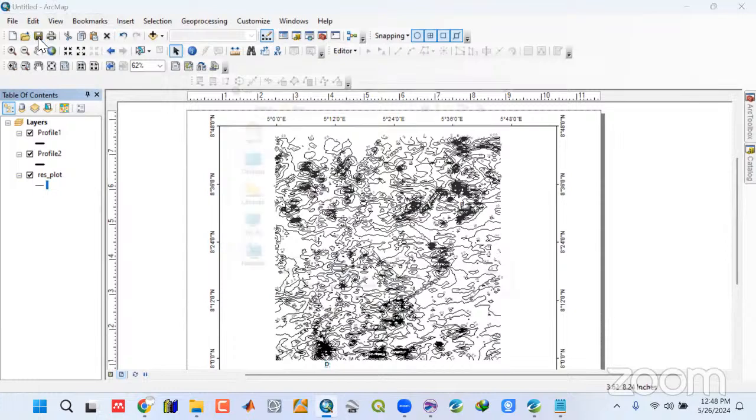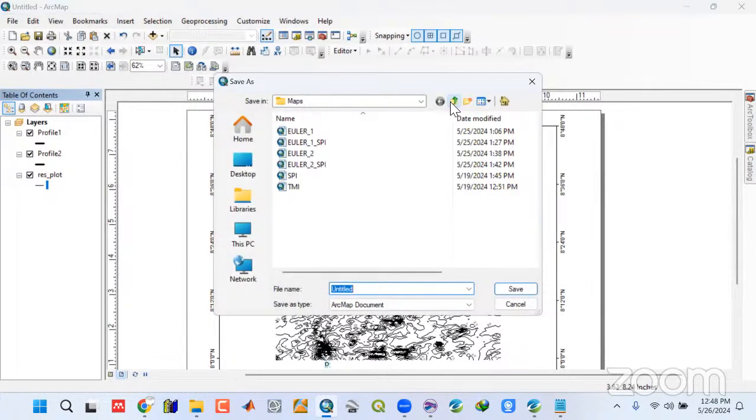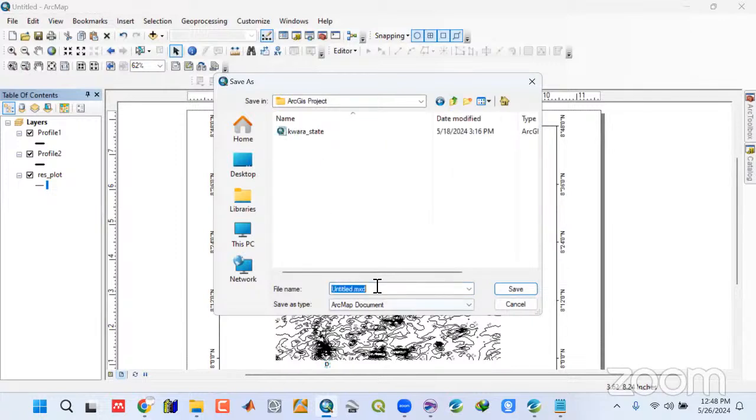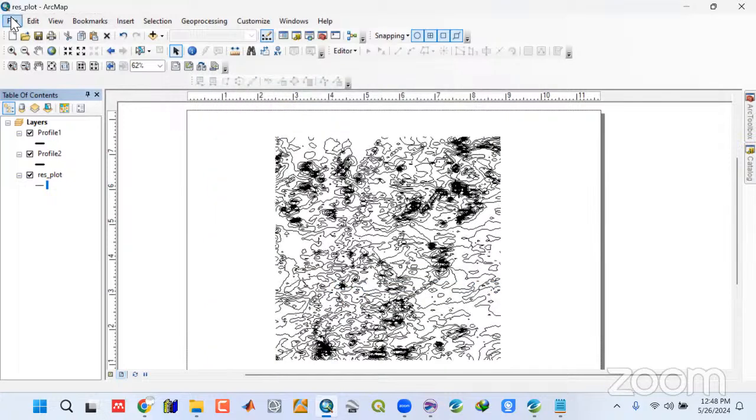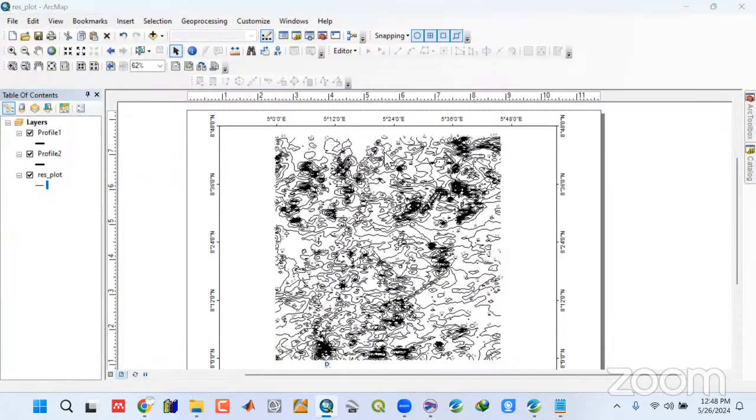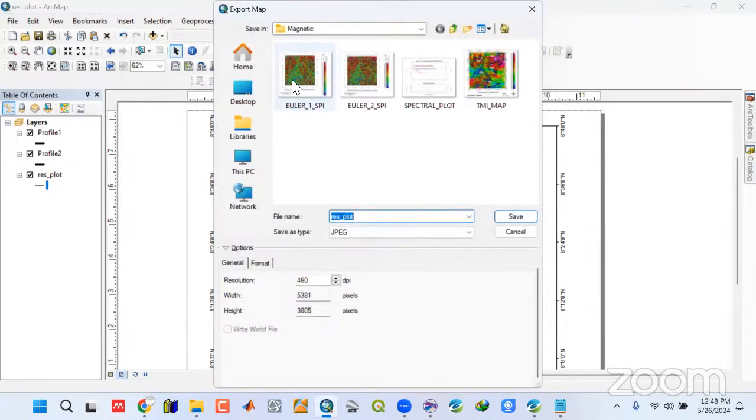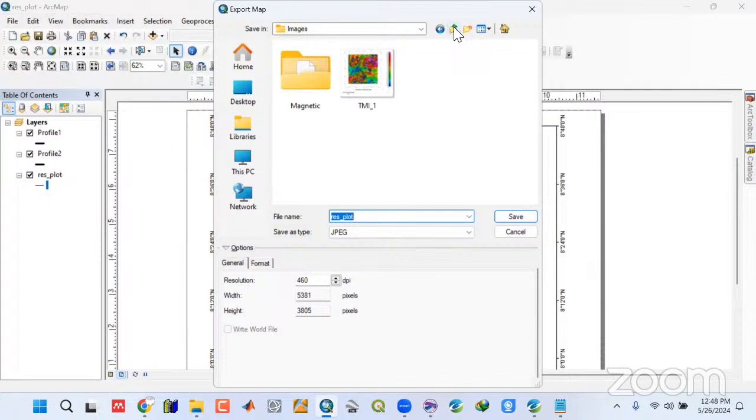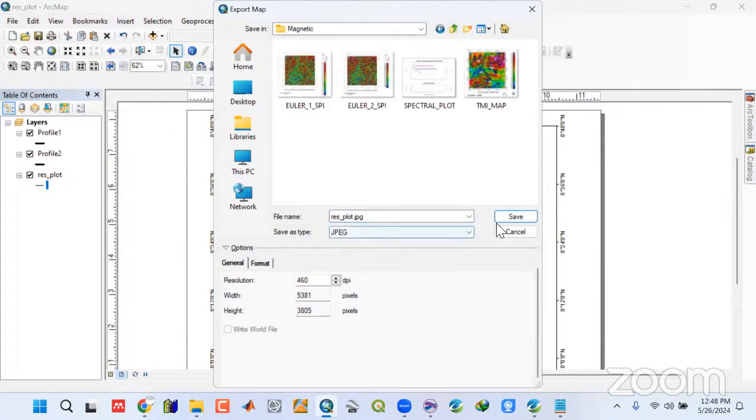And let's save this. Let's go back. ArcGIS project. Call it the rest plot. Then finally export map. Magnetic, then rest plot, then save.